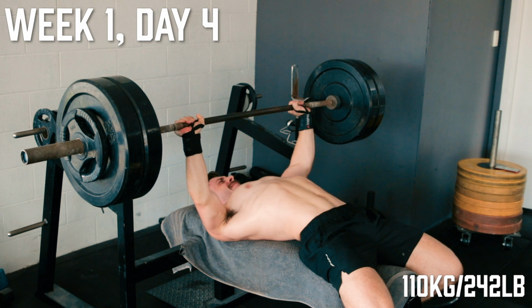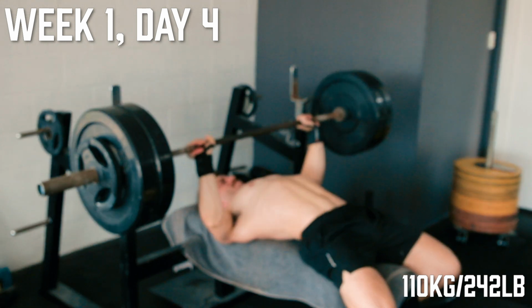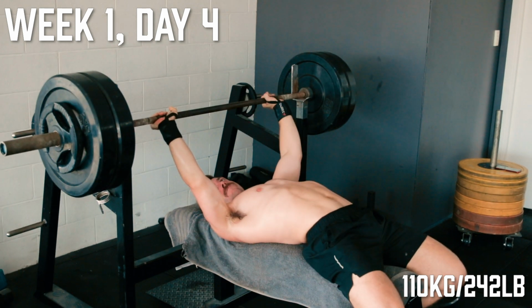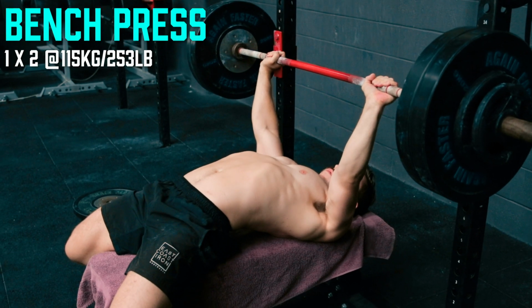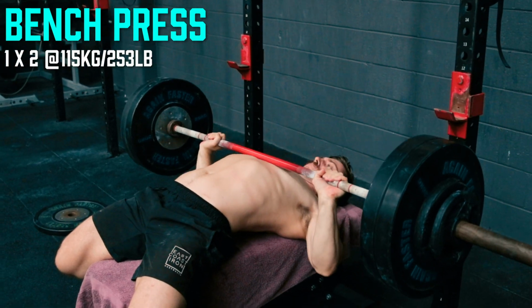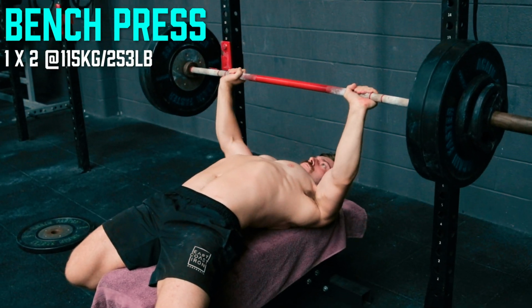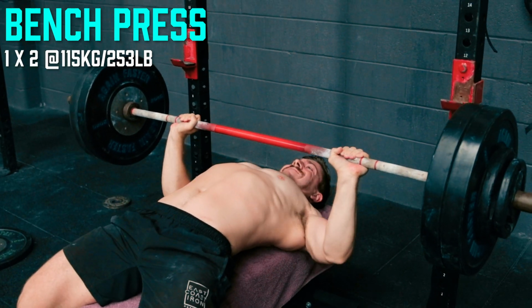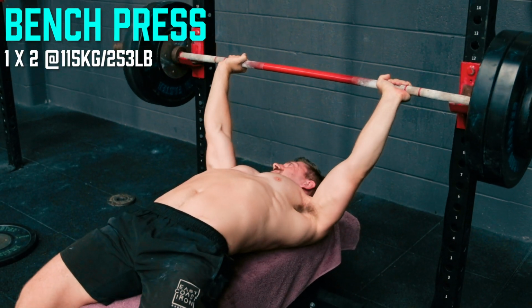By week 3, I was really struggling with this style of bench press, only able to hit 112.5 kilos for the double. Fast forward to week 4, I was able to push out 115 kilos for a double. And that's where we're at, the halfway mark of this program. And here is the progression points from week 1 to week 4.